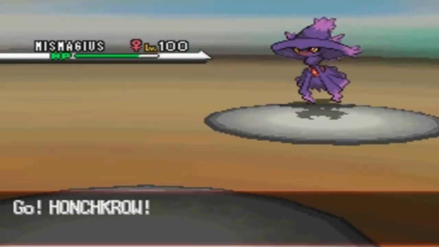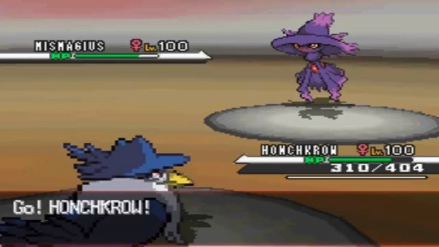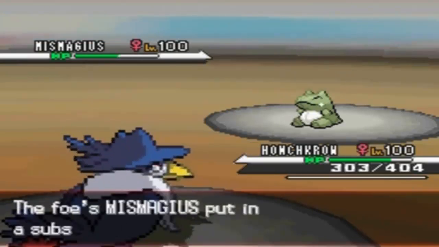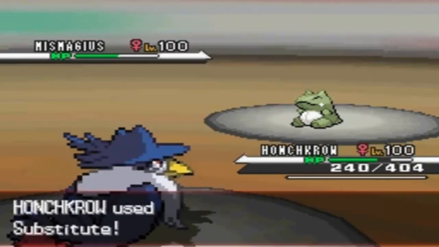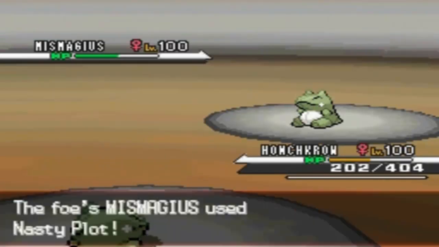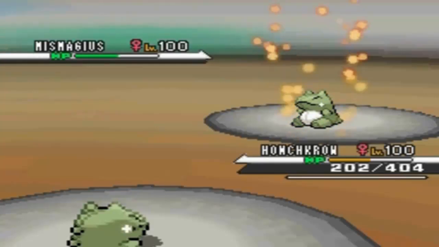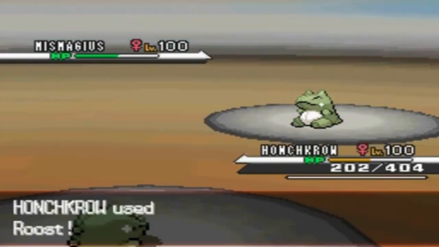So right now I'm going to go for my Honchkrow, and this Honchkrow is quite a special set. It has Sucker Punch, Brave Bird, Boost, and Substitute. And right now I can't use Sucker Punch because it won't hit if you go for Substitute and not Flip, which I do predict it will have. The first time I predicted a Nasty Plot, so I went for a Substitute, and luckily that happens, but he goes for a Substitute on his first turn as well, so that kind of caught me off guard there.